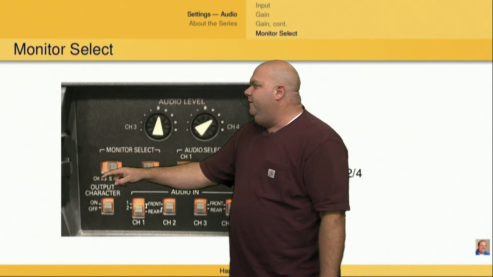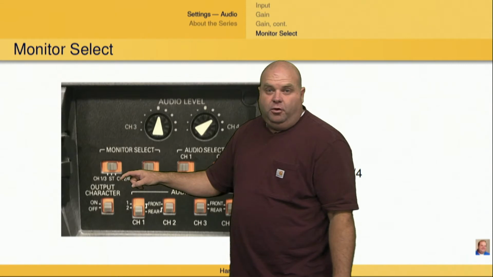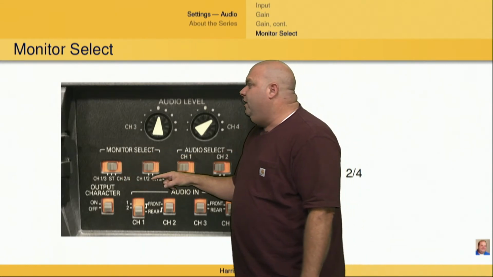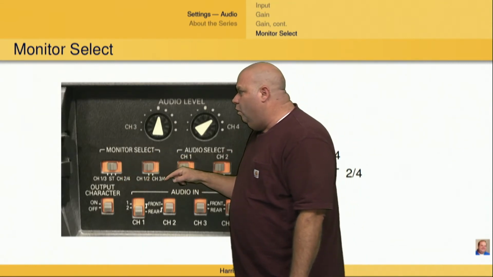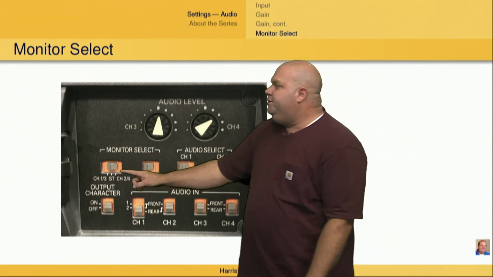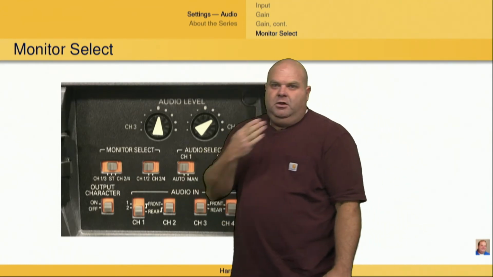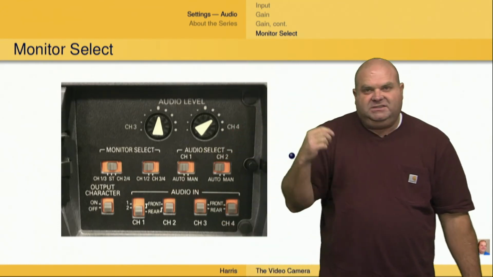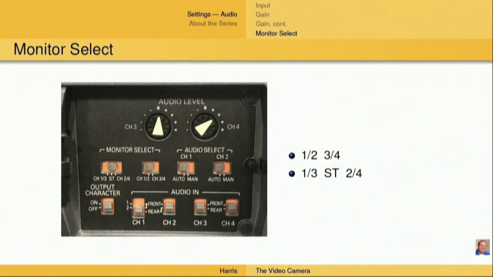So in this one, it would be either channel 1 and 3 or channel 2 and 4, that'd be in our left ear. Or this one in our right ear, it's going to be either channel 1 and 2 or channels 3 and 4. Or we could choose to have a stereo mix where we've got channels 1 and 2 being sent to our left and right ears. That's the way we can select those monitors so that we can monitor whether it's a stereo signal, whether it's a split mono, whether we want to listen to the first and second channel, or channels 3 and 4. That's the way that works.